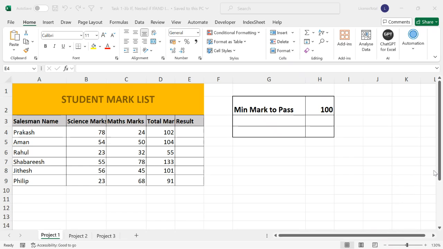Dear attendee, can you please check and confirm whether our screen is visible? Excel sheet is visible to you all? Thank you, student, for confirming.